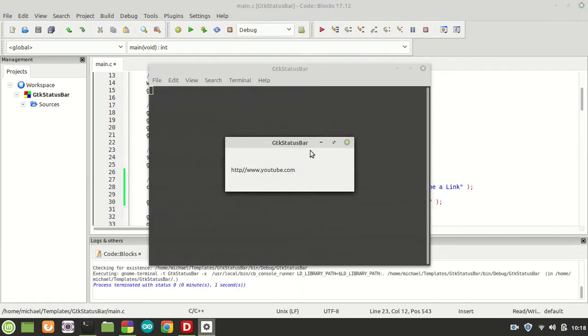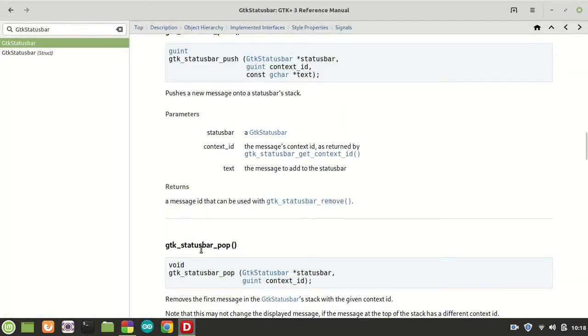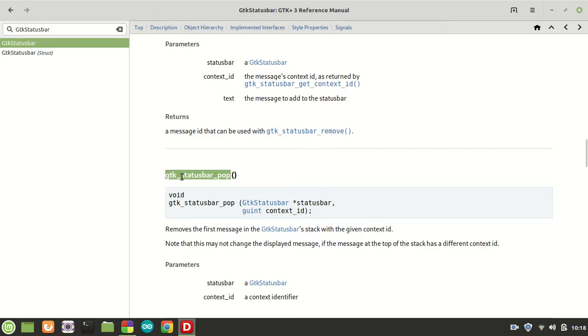Yep, you see it's working. Of course it looks a little bit creepy because we didn't put it on the position where we need it, but it is there and we have it. Now watch what happens if you call GTK status bar pop. It says it removes the first message in the GTK status bar stack with a given context ID. Note that this may not change the displayed message if the message at the top of the stack has a different context ID.